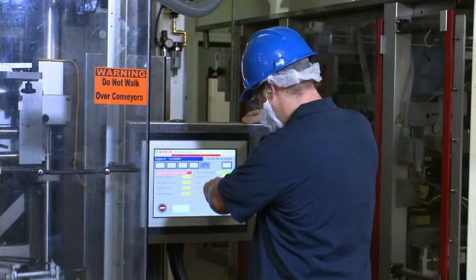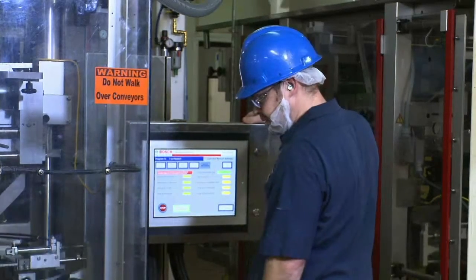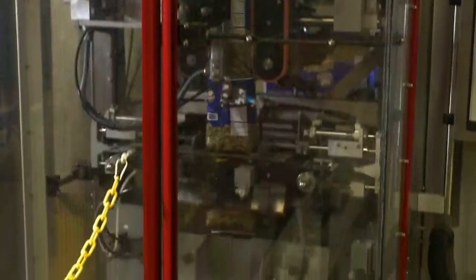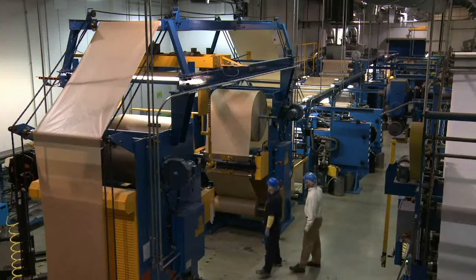The key to our operation, however, is the skilled operators and technicians that run our lines. Doesn't matter if you started yesterday or, like myself, 25 years ago, if we see something that's not right, we stop the line, we fix that. If we can't fix it, we get somebody that can. One thing that we guard jealously at Weaver is we make sure that we never put our customers' reputation at risk.